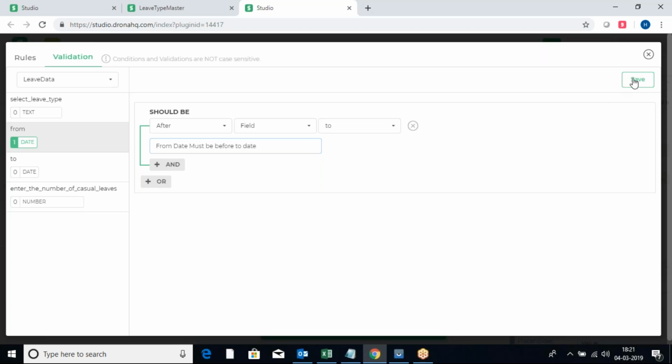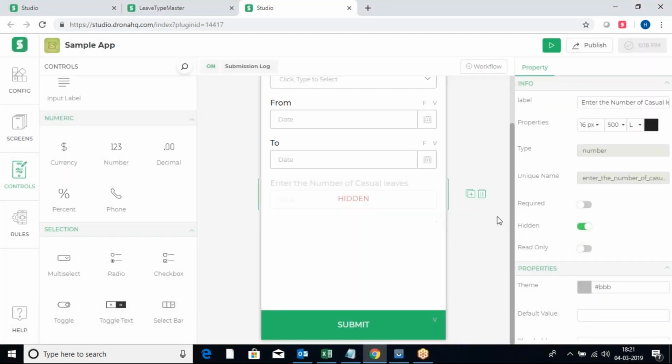So it's something like that. You can save it and then validate it on the client side itself without having to code anything for this. So this is about conditional visibility and validation.